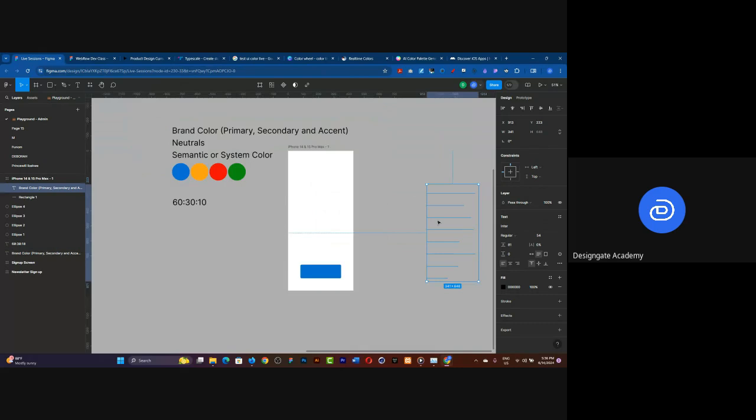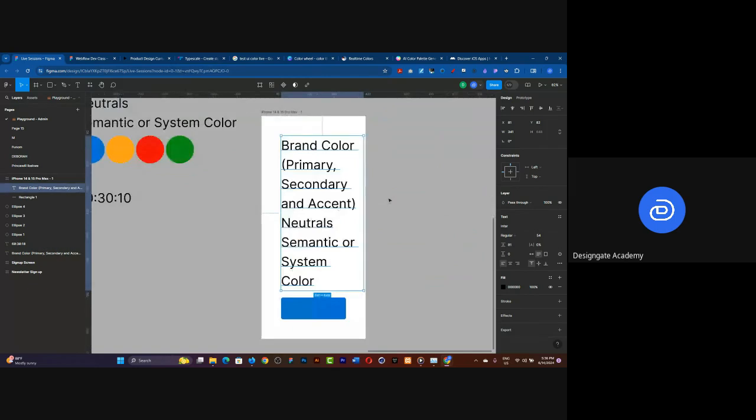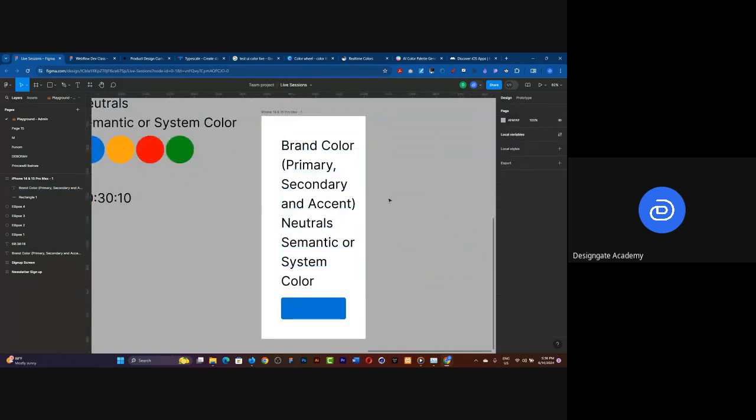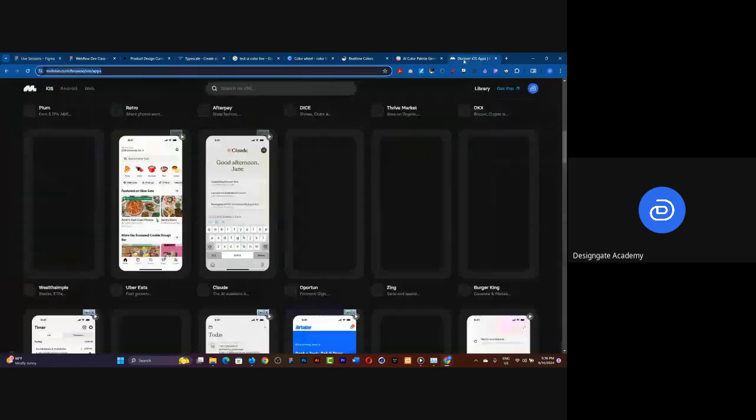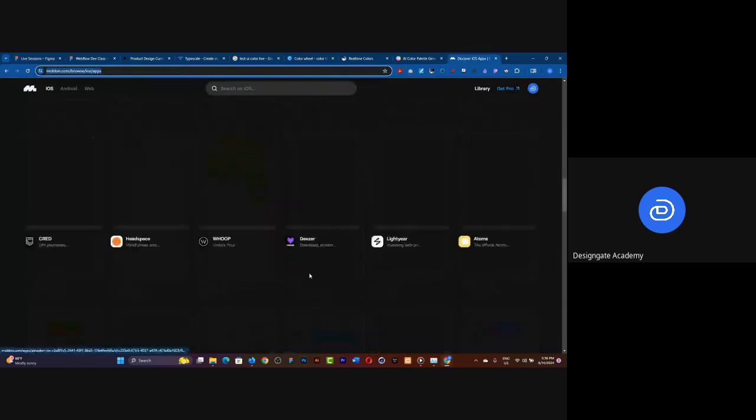It's not like you'll be shouting 60-30-10 rule about everything, but that's just the basics. If you take a look at a lot of website designs and app designs, you see this in all of them. If you notice, if you take a look at this design now, I don't know.